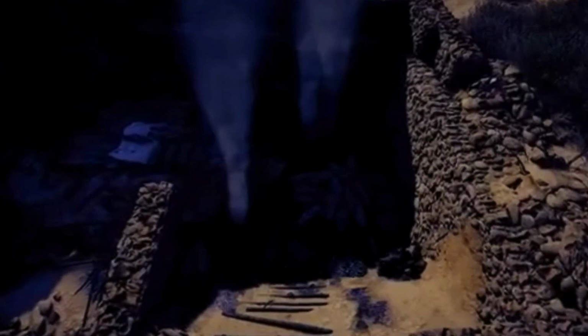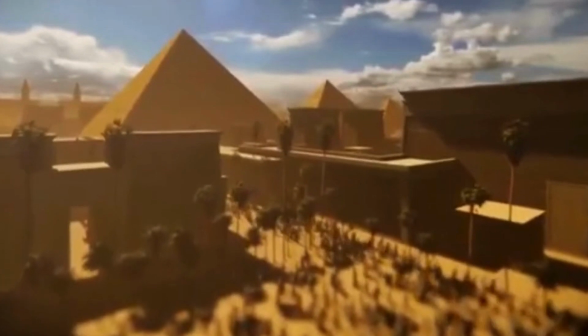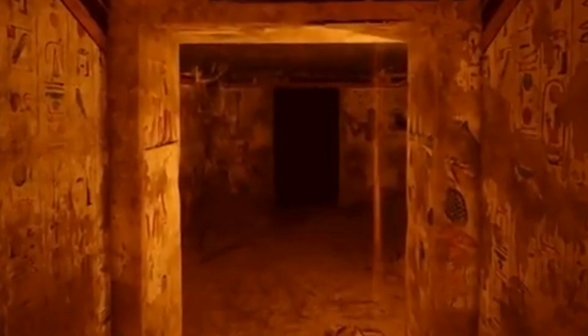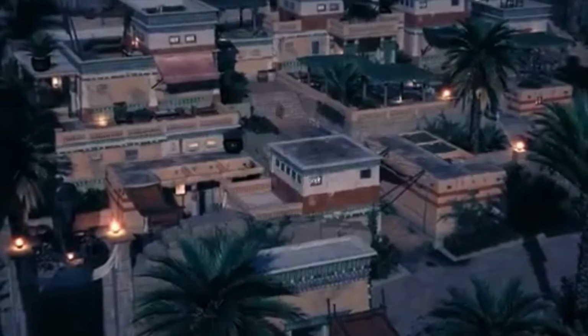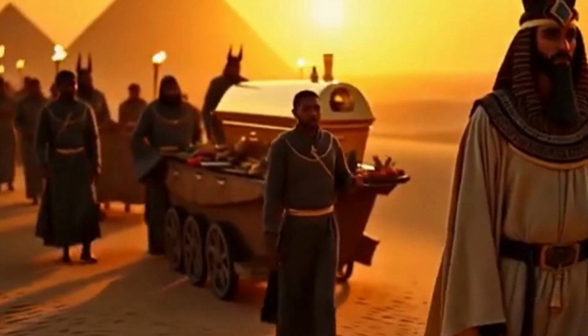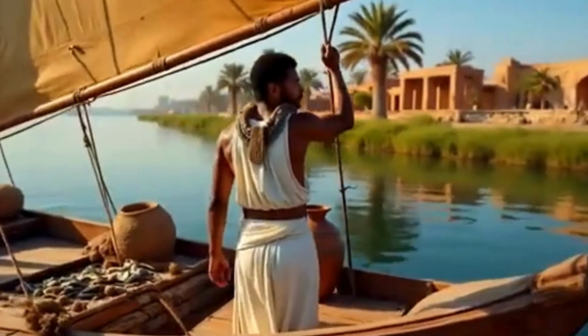Now let's talk about their water-based cooling systems, because this is where ancient Egyptians really showed off. They invented evaporative cooling thousands of years before we started calling it swamp cooling. The most basic version was something every household had: clay water jars called zir pots or qullas. These weren't glazed, which was the key to their genius. The porous clay allowed water to slowly seep through and evaporate on the outside surface. This evaporation process actually cooled the remaining water inside. Laboratory tests on recreated ancient vessels show they could keep water 10 to 15 degrees Celsius cooler than air temperature. In 40-degree heat, that meant actually having a cold drink.